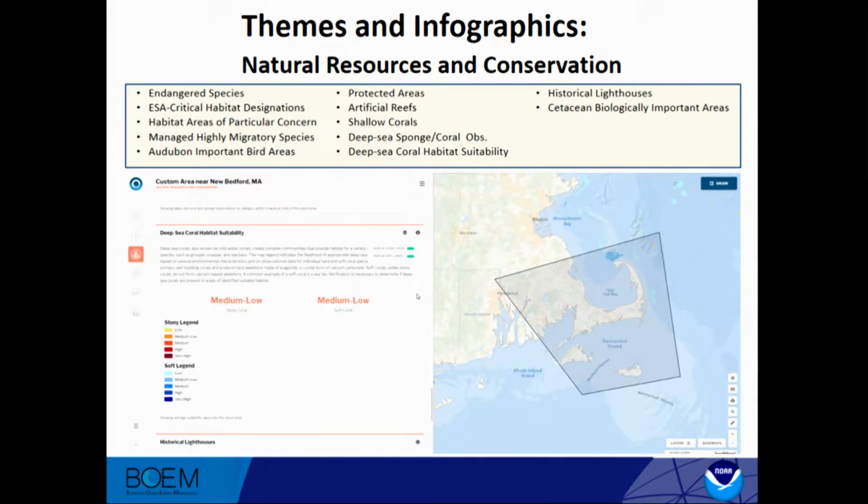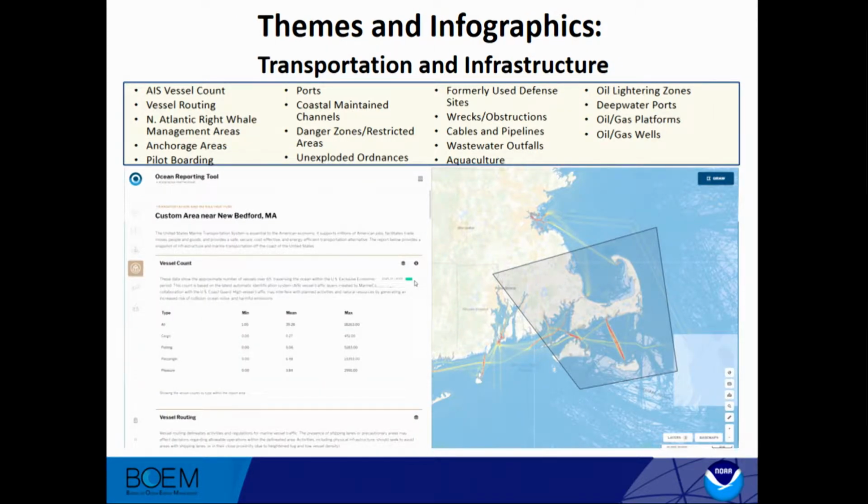We also have all the natural resources and conservation layers that we have in the marine cadastre that we think work within this tool. And so these are critical habitats. Where are the species, like highly migratory species, where do they tend to be? All the way down to historical lighthouses. And then one of our biggest layers, as far as number of layers, is transportation and infrastructure. There's a lot of stuff out there, and we need to know where it is so that we can make plans around it. You don't want to dig through a submarine cable, and you certainly don't want to put your wind farm in the middle of a traffic area.